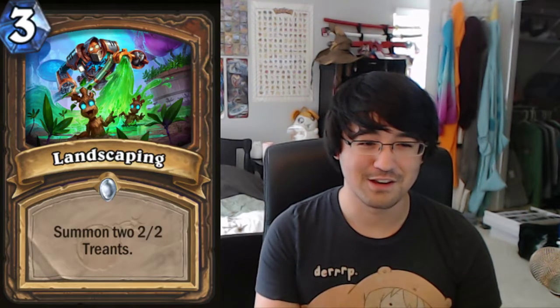I'm not really sure why they're pushing it. I guess maybe it's for Arena. Discovering a spell is pretty good, but I don't think it's worth putting cards that generate treants in your deck. So I'm going to give this guy a 1.5. I don't think treants are even going to be a deck. I think he's a little bit worse than niche in a treant deck. I just don't think treant decks are even a thing.